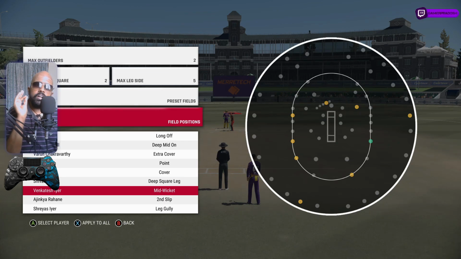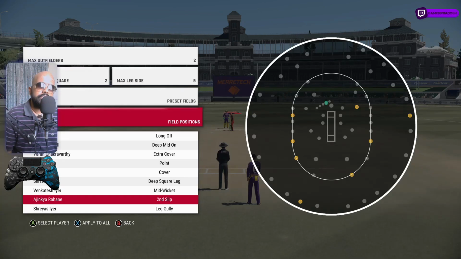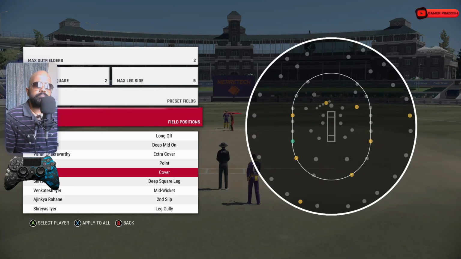The thought behind such a field is you don't give him room to cut the ball, because we don't have the third man area, and in the cover point region there is only one fielder. So our thought behind a certain field is basically to not bowl a ball which they can hit towards a direction where there are no fielders or where there is no backup for you. That is the main thing you need to keep in mind.